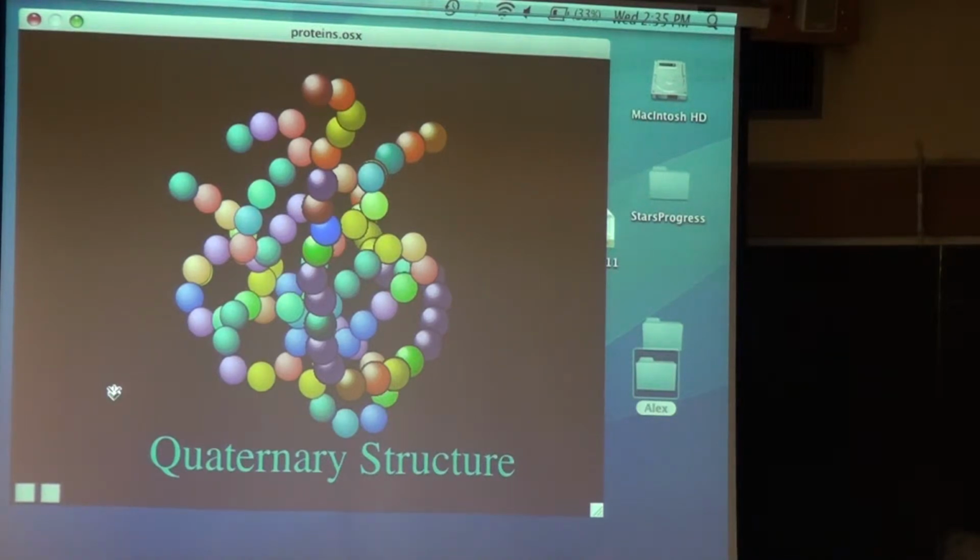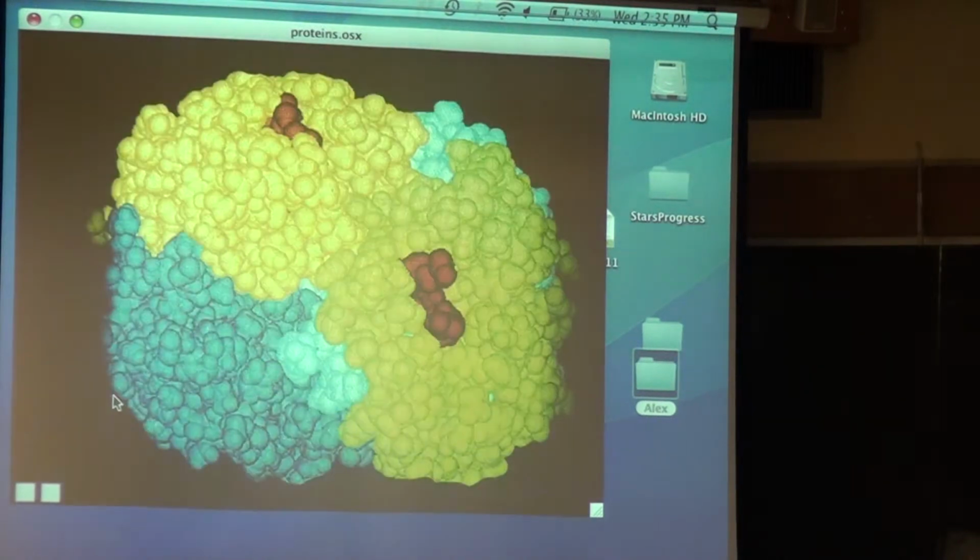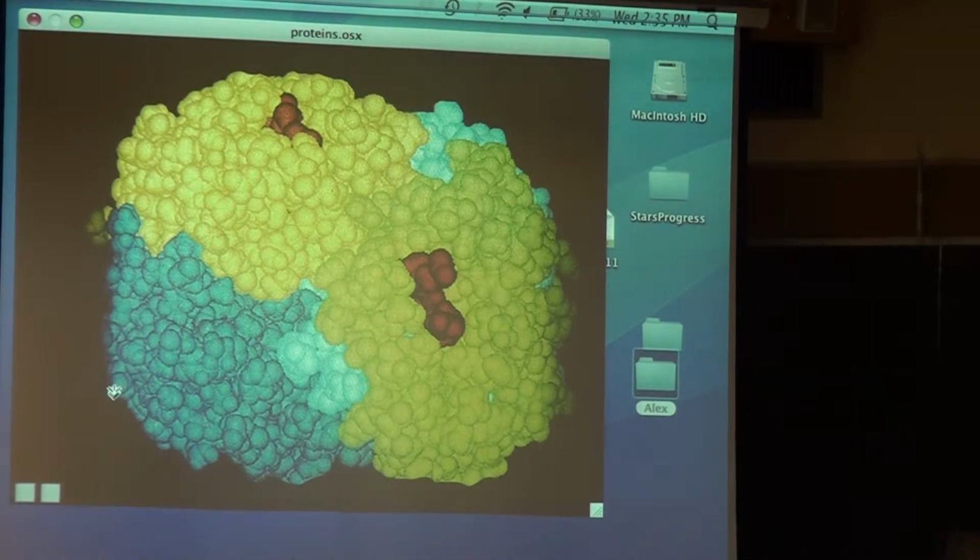Okay, now a slight bit of subject change here. I want to talk a little bit about the functioning of proteins, and I'll use an enzyme as an example. That's not an enzyme, it's hemoglobin. Why did I put that up there? Oh, just this hemoglobin is an example of a protein with quaternary structure because it is four polypeptide chains all folded together.